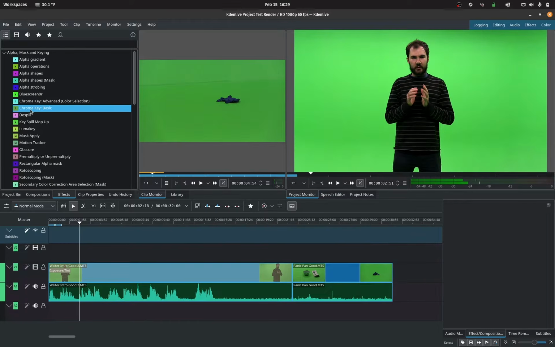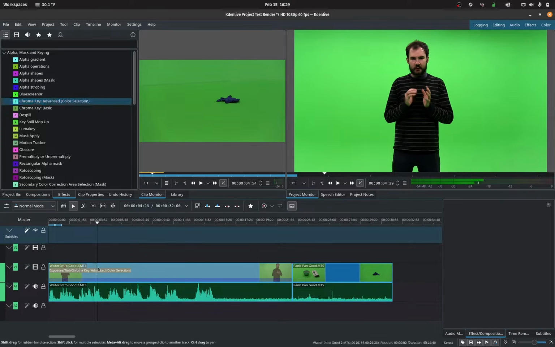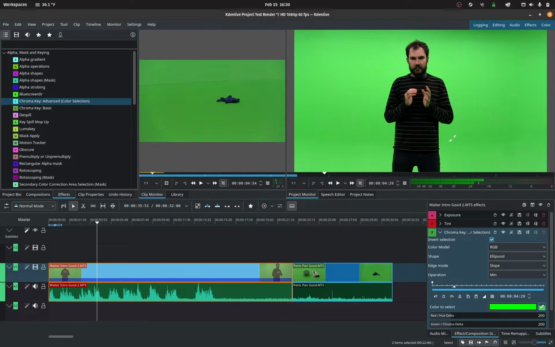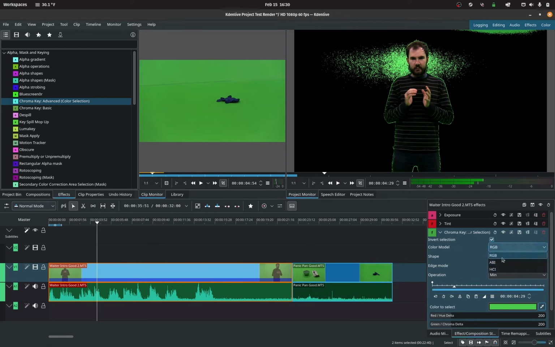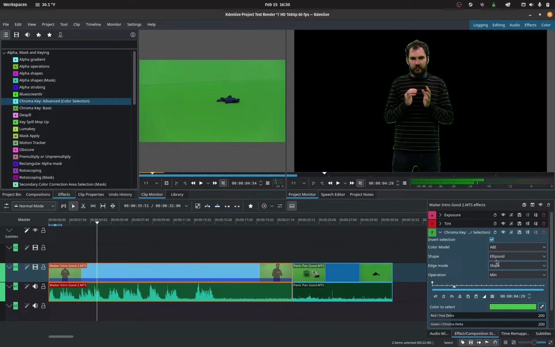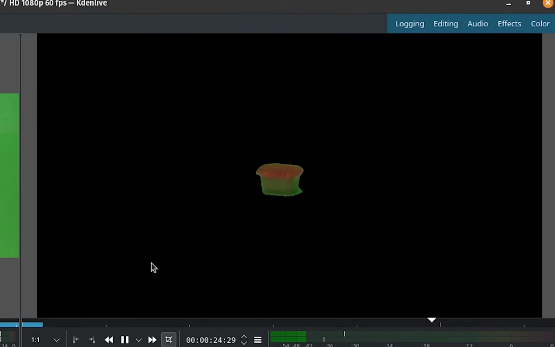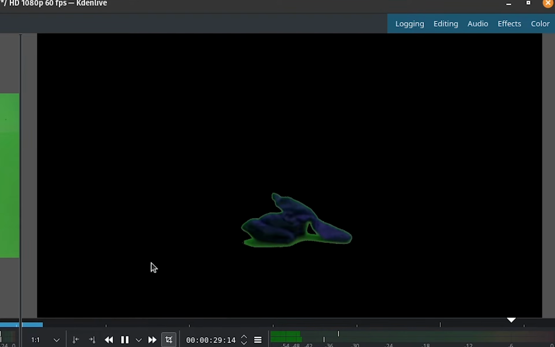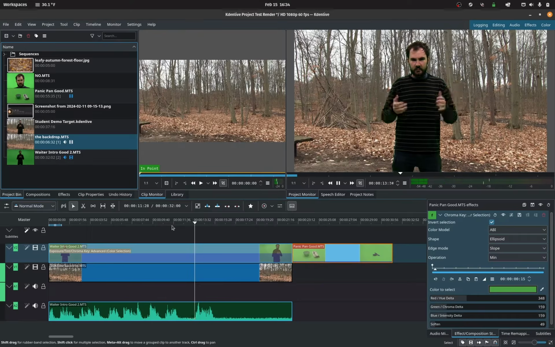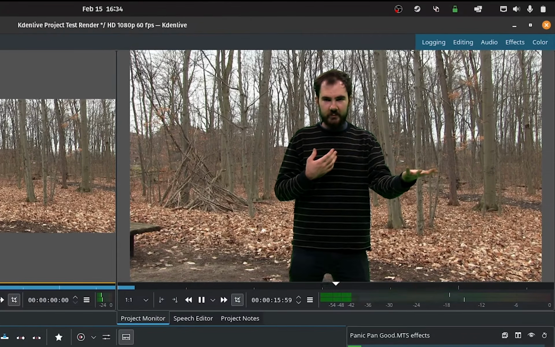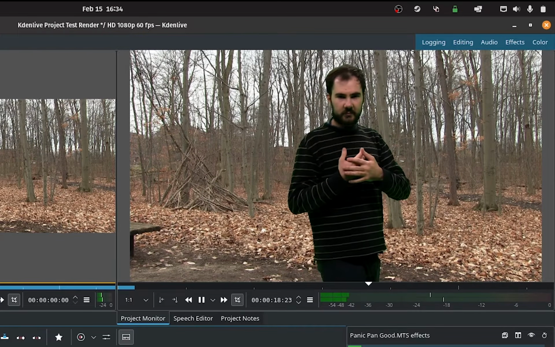Just like Premiere Pro, Kdenlive can also do chroma key, green screen removal. This effect is not quite as polished or as high quality as in Premiere Pro or other professional video editors, but it works well enough if you know how to fine-tune the settings. And it works pretty well on this first clip, but for clips with weird shadows and weird, less consistent lighting, it falls apart. One big problem with Kdenlive is that when you apply lots of heavy effects to your clips, playback speed will suffer.